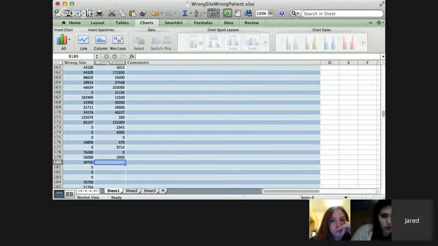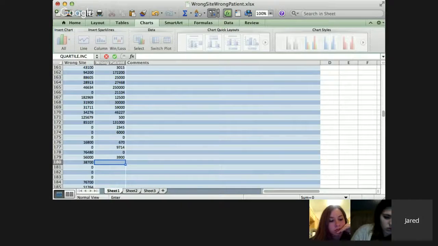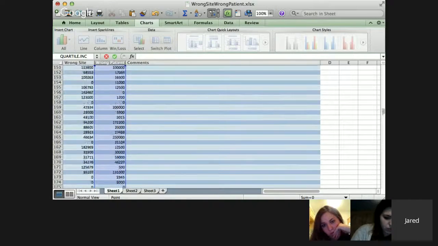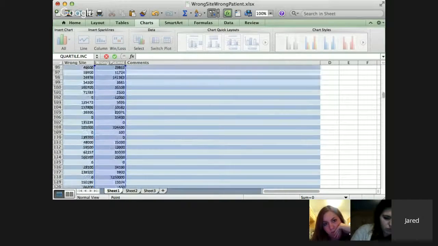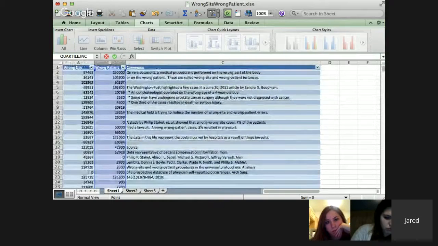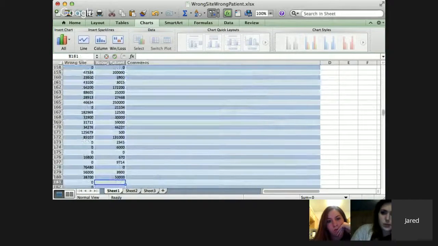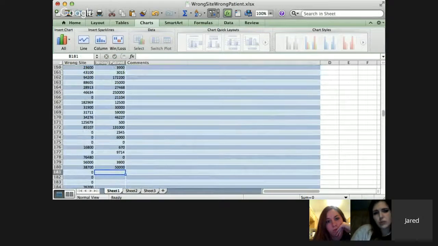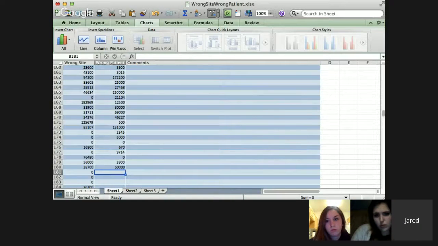Alright, so it says the first quartile... let's see if these sound right. Alright, so what I'm getting is the first quartile is 3,900 and the third quartile is 50,000.